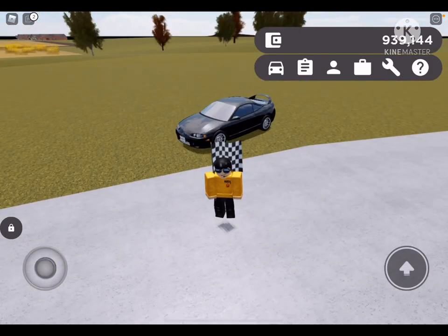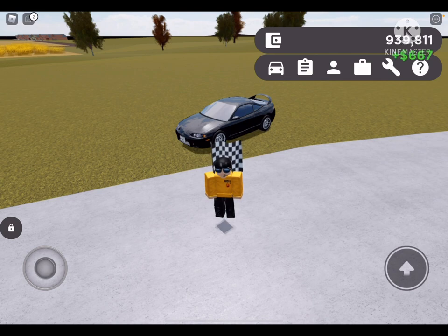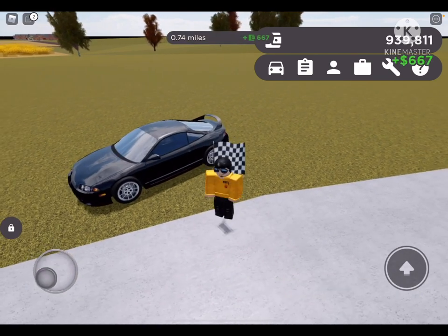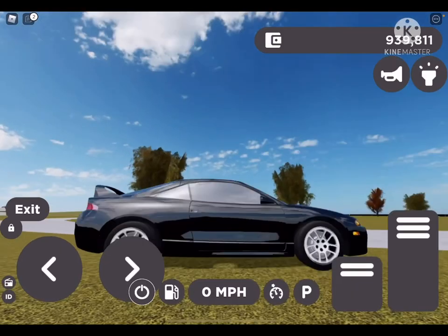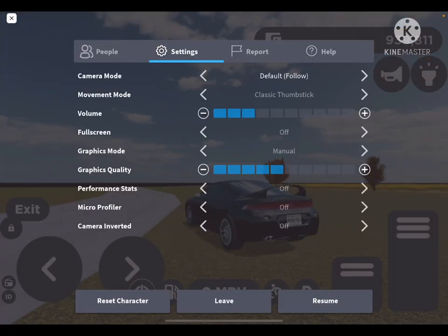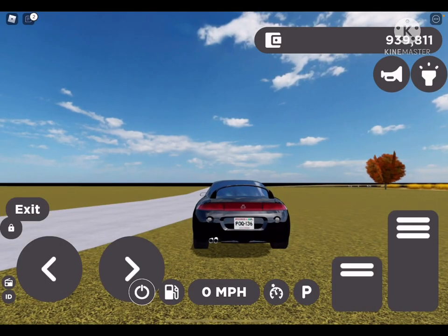The second honorable mention on this list is the 1999 Mizushimi SYZYGY — I'll just spell it out: S-Y-Z-Y-G-Y — GSX trim. This doesn't require Game Pass. The last one cost $8,000; this costs $7,500. The GSX goes 136 miles an hour, 160 horsepower, seats four, 19 miles per gallon, 2,500 pounds, and it's all wheel drive.